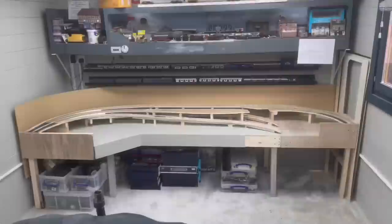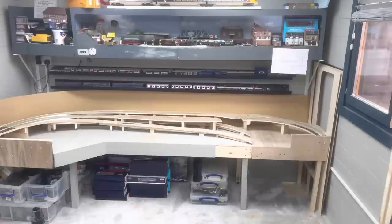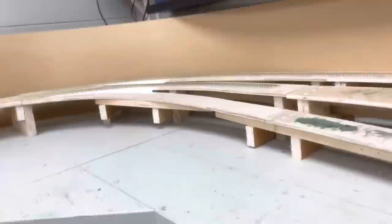Right, progress update. I've had all of this back out again, separated the two boards, and I've gone ahead and fitted this backseam board, which is 3mm hardboard, sorry. It's nice and flexible, so you can bend it quite easily. It's from B&Q. So what I've done here is, it comes down the same depth as this, so obviously it can screw to the back of the baseboards.